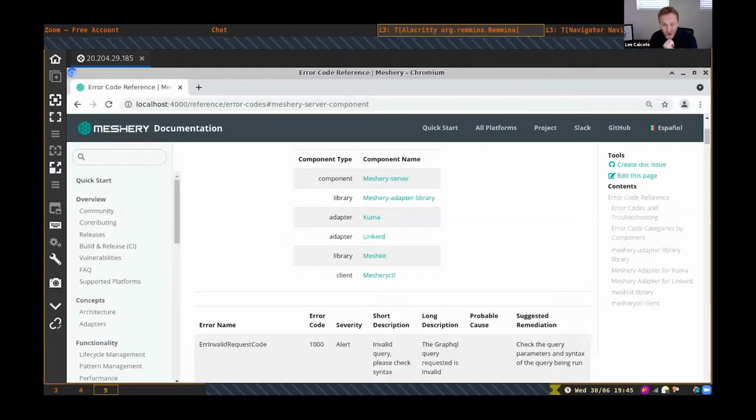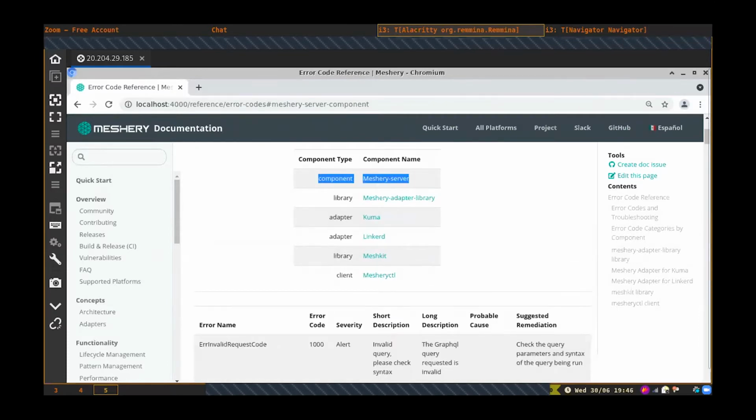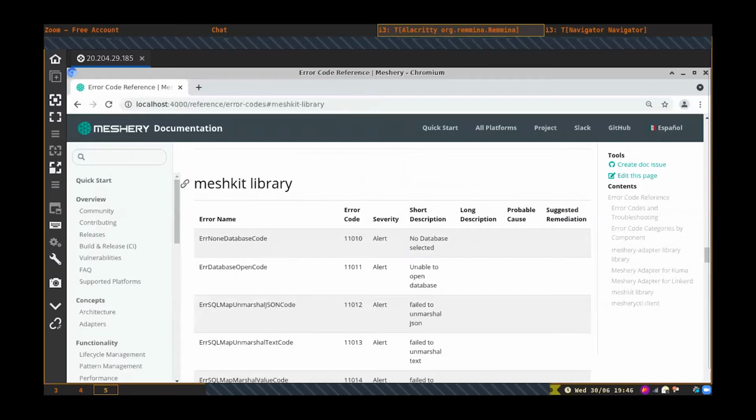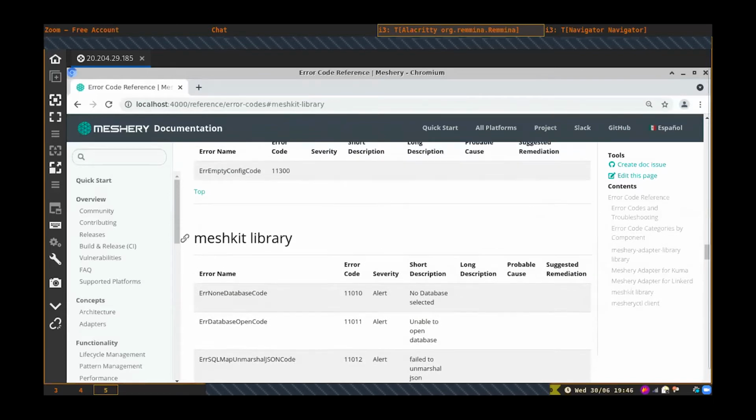So actually, anyone on the call who fancies themselves handy with HTML, this is a challenge that will get you working a little bit with Liquid, a templating language that's used by the Jekyll framework. So it's Ruby. So anyway, there's a challenge for anyone. And this is the one for Meshery. So yeah, that's basically it.